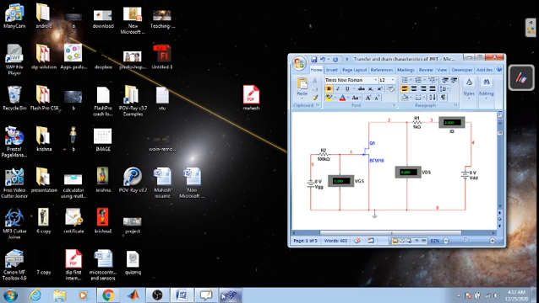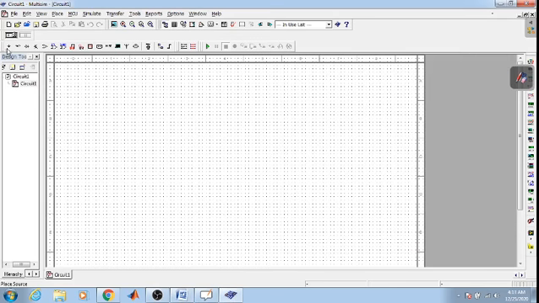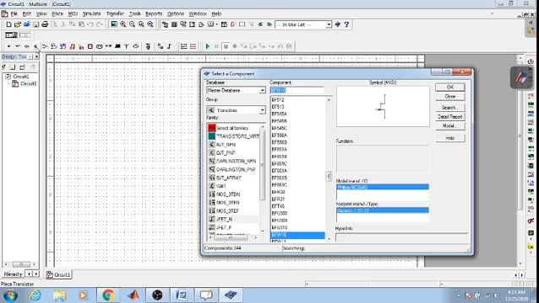So the first thing we require is the JFET, and the name of the JFET is BFW10. So this belongs to the transistor family. So we'll go to place transistor, click on place transistor. In the transistor group, you select the JFET, and it should be of N type, JFET of N type.